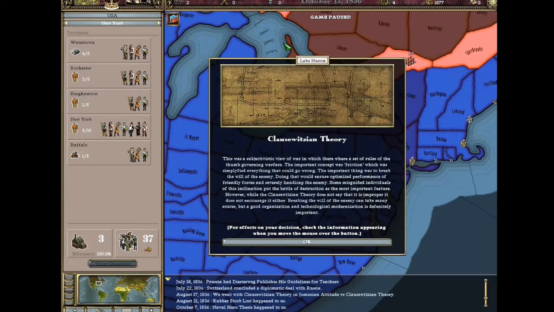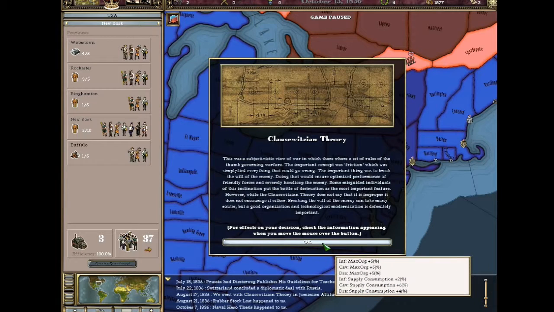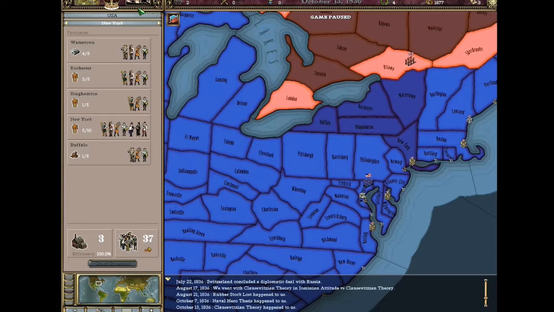Some misguided individuals of this inclination put the battle of destruction as the most important feature. However, while the Clausewitzian theory does not say that it is improper, it does not encourage it either. Breaking the will of the enemy can take many routes, but a good organization and technical modernization is definitely important. That is not how you spell definitely either. All right. Well, whatever. Affects infantry, cavalry, and dragoons, all max org plus 5, and supply consumption of each plus 2, plus 6, plus 4.